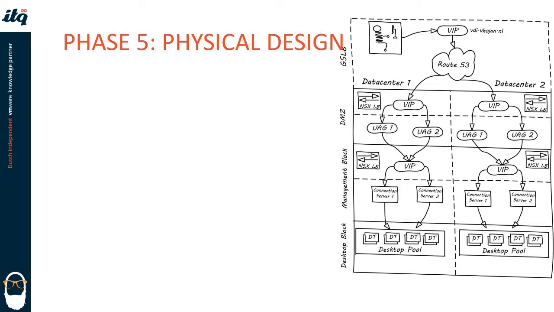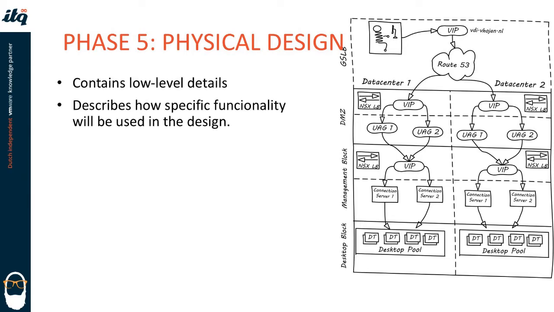So in this case, I just mentioned load balancing. What you can see, it's low level based. So every bit of detail that the engineer or the person that's going to deploy stuff needs to know, that bit of information in order to create a successful deployment. So it describes how the functionality will be implemented in the design.